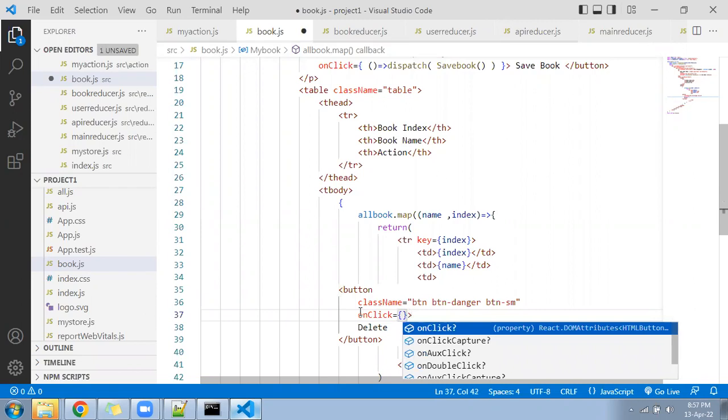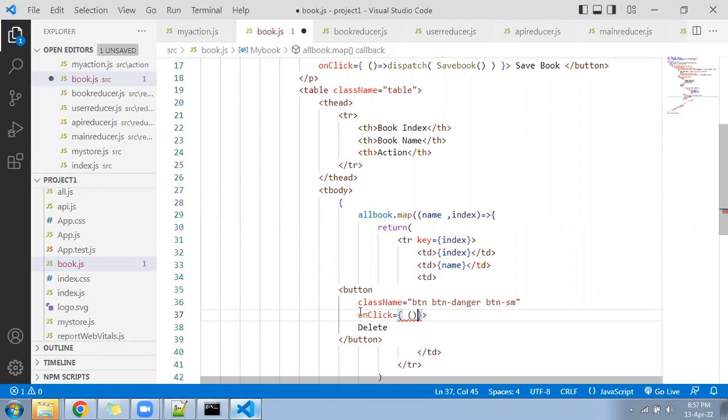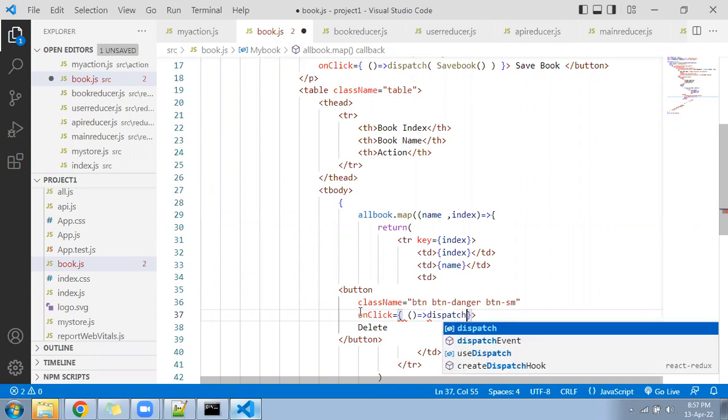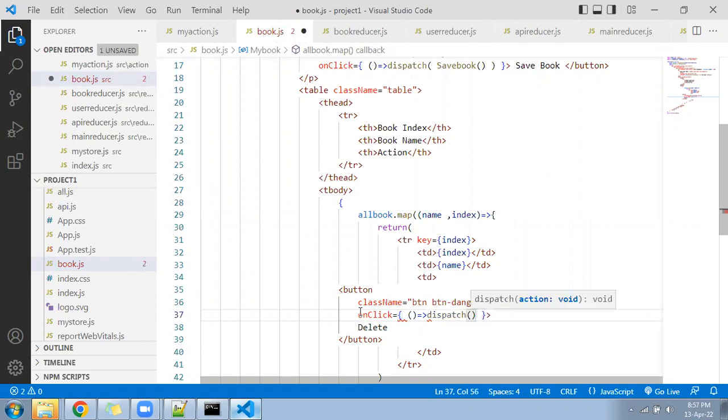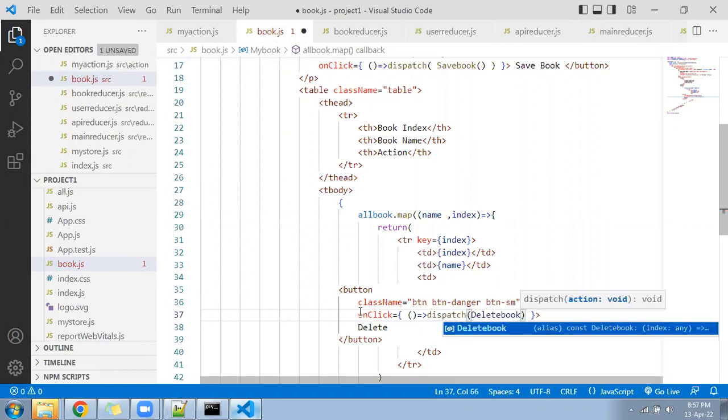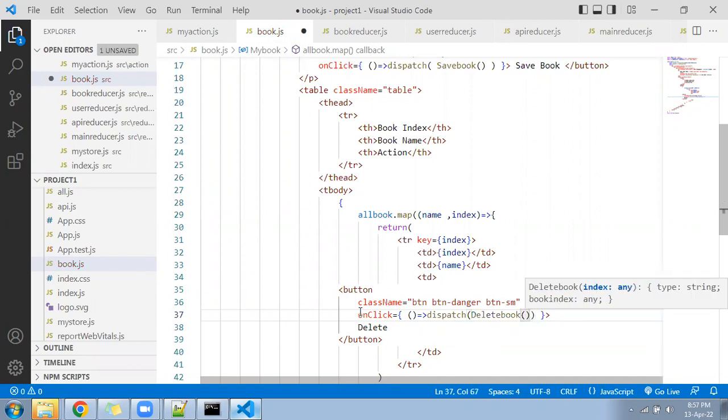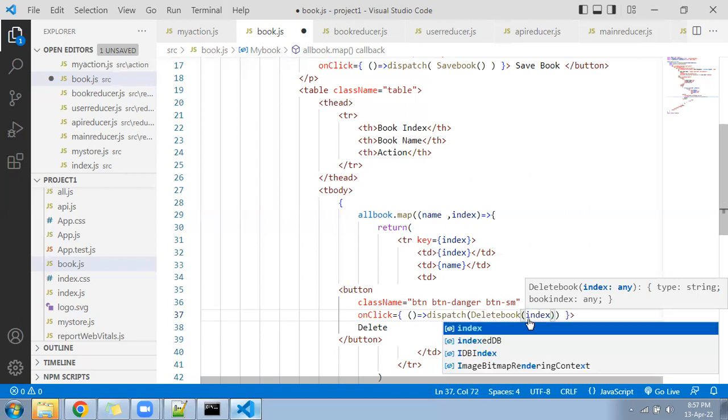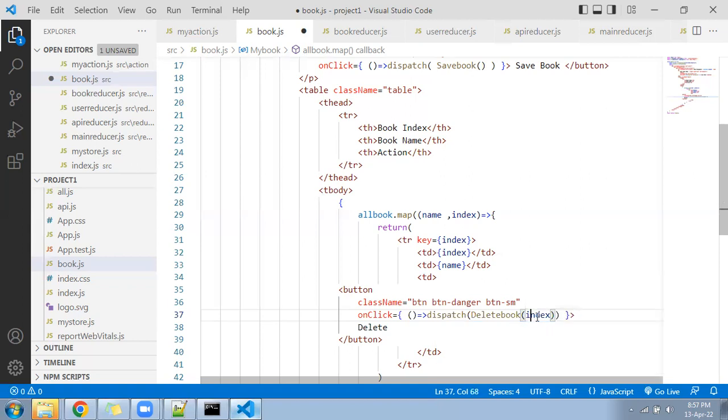We'll call the delete function, but directly you cannot call the delete function. You have to call here dispatch. Under the dispatch, you have to call delete book. Under delete book, you have to send the index now. Directly index. Map function, I think no need to call here. Not map function, bind function. We used to call bind function here. Bind function may not be required.